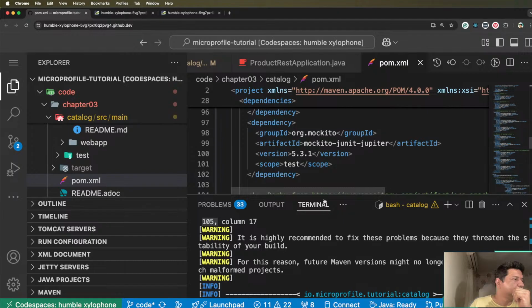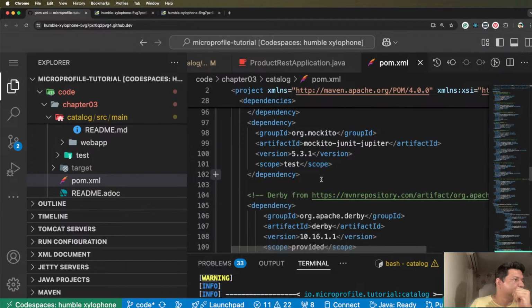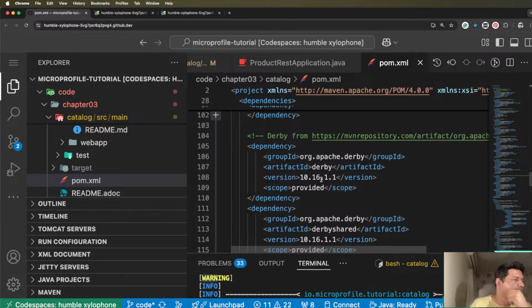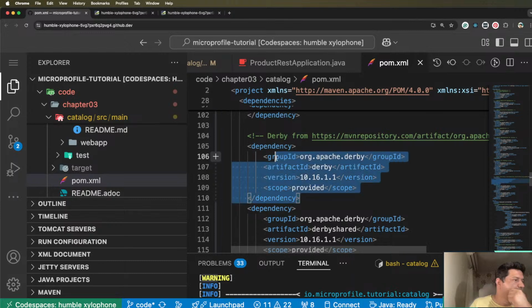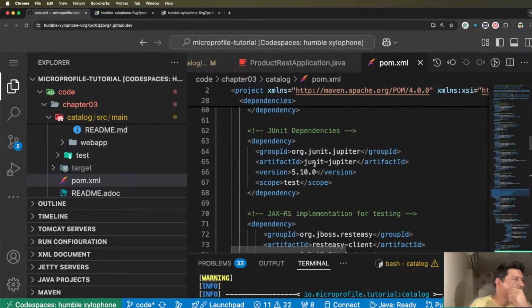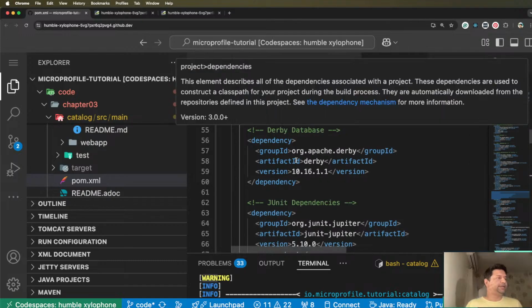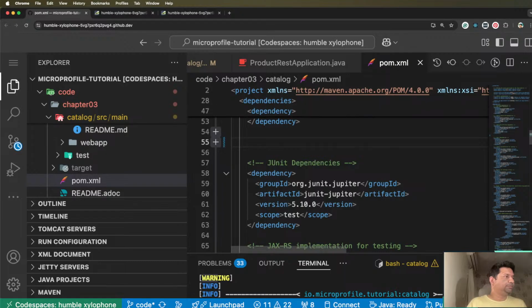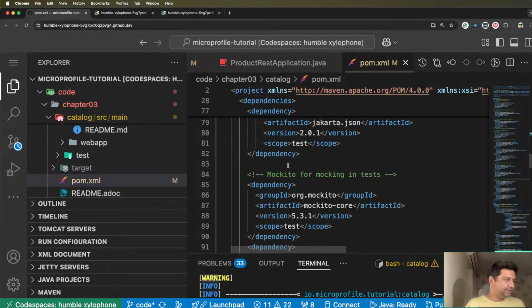So this Derby dependency is there. Let's see if it is there somewhere else. Yeah, here there is the Derby database dependency. So this is what is repeated, this dependency it was complaining about.